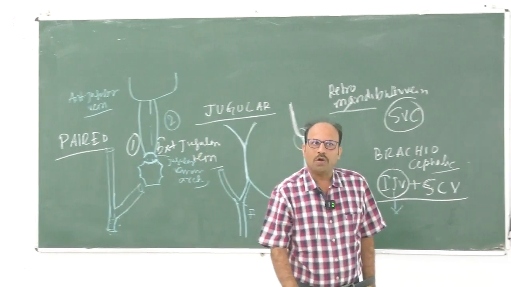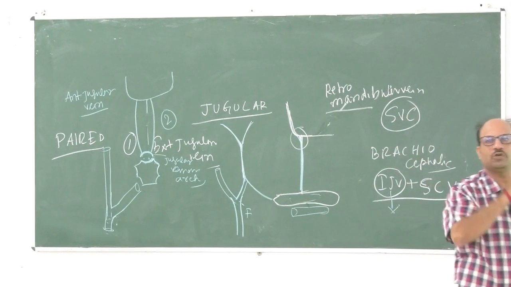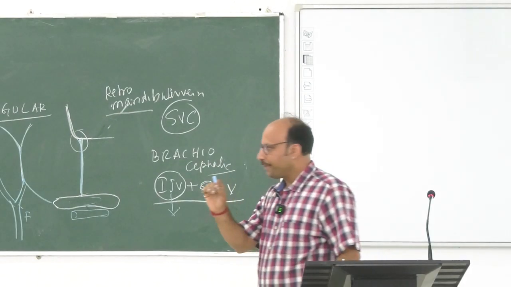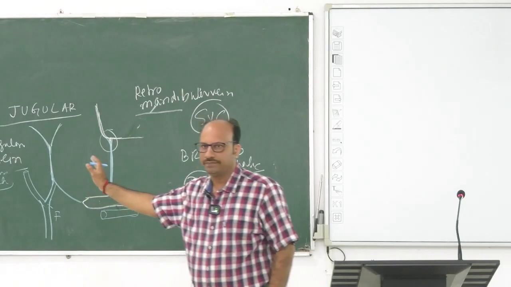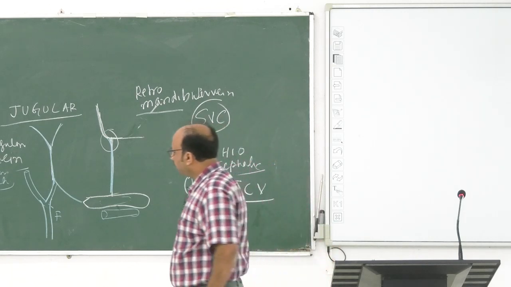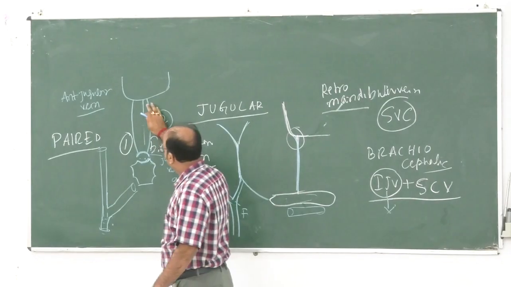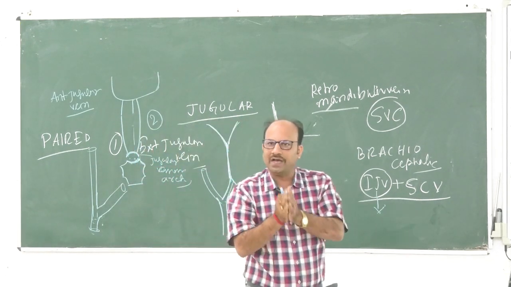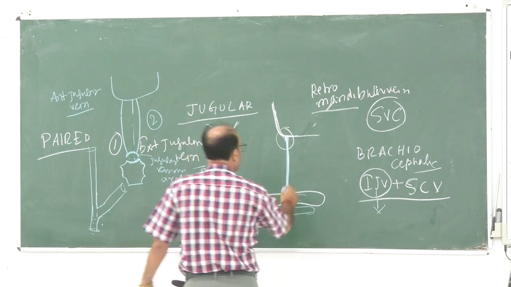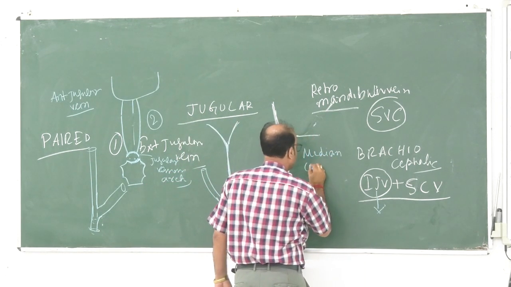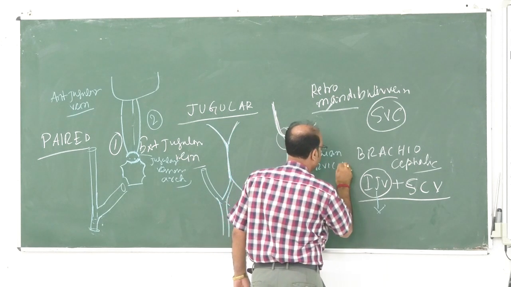অনেক সময় আমরা কি বললাম, anterior jugular vein কটা বললাম? দুটো বললাম। অনেক সময় single trunk of anterior jugular vein থাকে, তাকে বলা হয় median cervical vein. এটা জেনে রাখা উচিত। Normally there are two anterior jugular veins draining into the corresponding external jugular vein, but sometimes there is a variability that two anterior jugular veins form a single trunk and it is called median cervical vein। কি বলে? Median cervical vein.